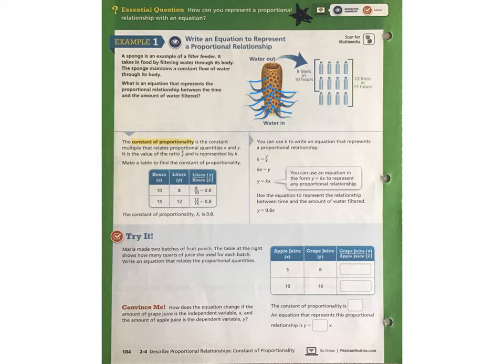Okay, you probably learned about this in science. And as it goes into the sponge's body, then the water is coming back out at a rate of 8 liters in 10 hours. We also know that a sponge can filter 12 liters of water in 15 hours. So in other words, the sponge is taking in all the water in the ocean and filtering out the food that it needs, and then basically spitting that water back out that it doesn't need to use in order to feed its body.